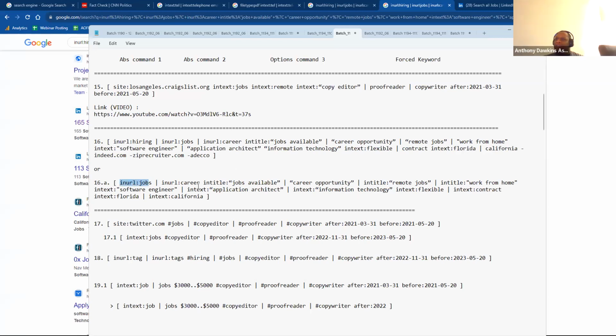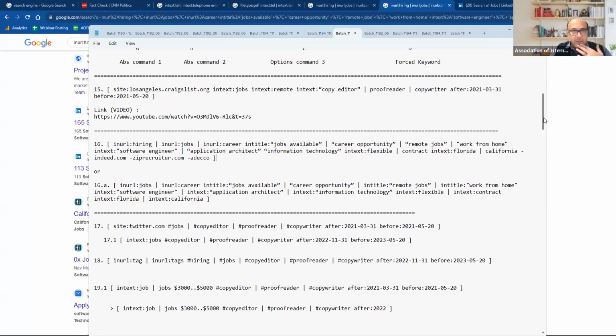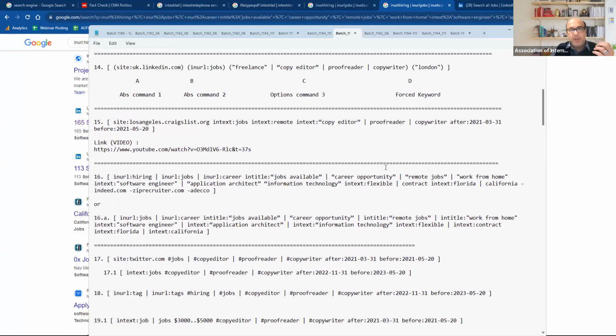They're everywhere. In this one, in 16A, I think this is just a variation of the previous one. But as far as jobs, another important thing I would add besides location could be the freshness of the information. Like, I want recent results. I don't want a position that's been there but is not current. So that won't work either.